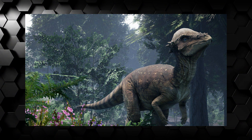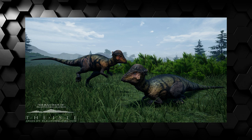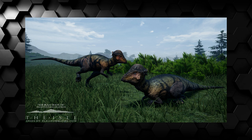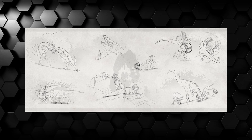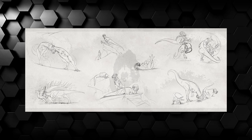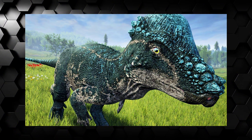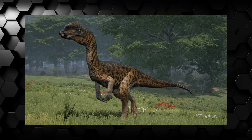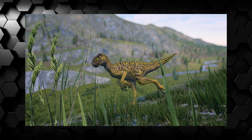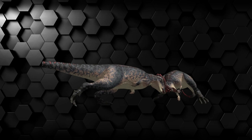Pachycephalosaurus shares a lot of the same issues Ceratops has in Legacy, but to an extreme degree. They can barely kill anything consistently and most predators are faster, so there's a clear problem. It's evident from the concept art that the devs don't want Pachys to be dominant above the small tier, which is fine. At the moment the most dominant small herbivore in Evrima is the Dryo. Turning Pachycephalosaurus into a small-tier powerhouse would create an interesting dynamic, since Monolophosaurus, Dilophosaurus, and Utahraptor will make up the bulk of the small carnivore category. They will need a prey animal that is small and slow enough to be caught, but strong enough to be a challenge.